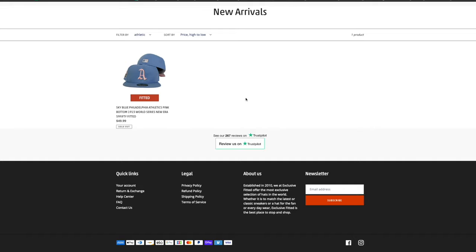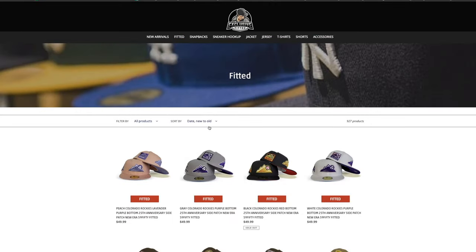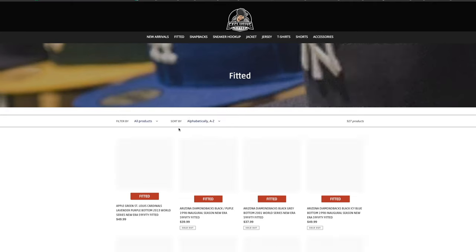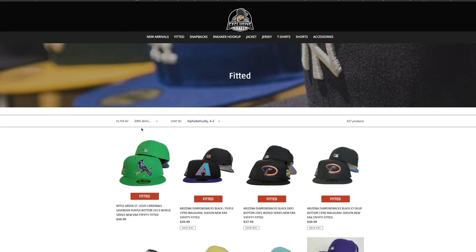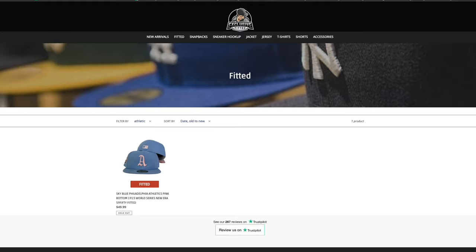One thing about their site that I didn't particularly care for was the search functionality wasn't as good as Hat Club, but beggars can't be choosy. You can search for a team, but you can't search by size. The different products they have on the site would be Mitchell and Ness, 5950, or the sports team that you're looking for. You can't sort by size, and you can sort by oldest and newest, which is cool, I guess. They have a new release tab and all that stuff. So long story short, it's a little hard to find things you would want right off the bat in your size, or what's available. Other than that, it's a dope site, man, and I'm cool with it.